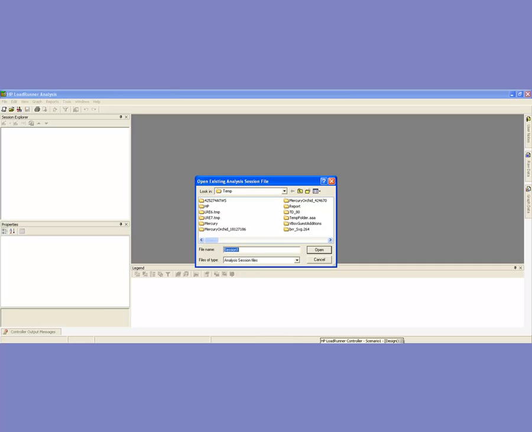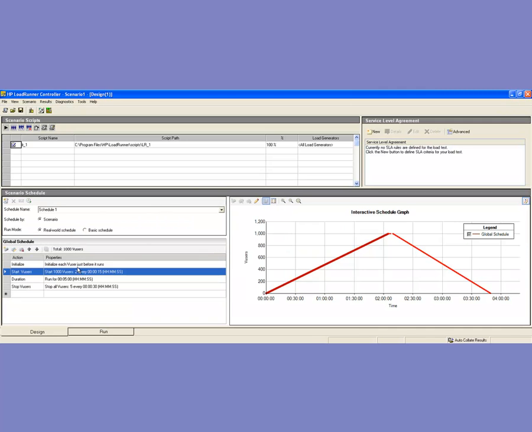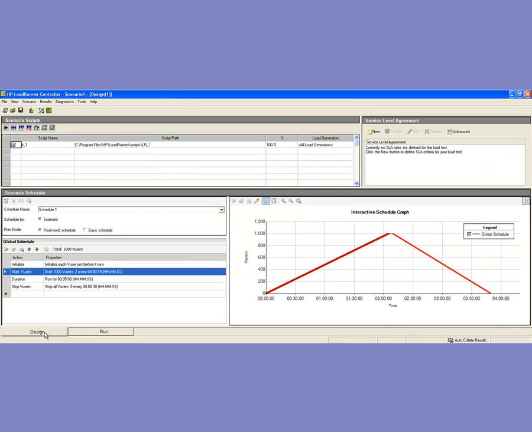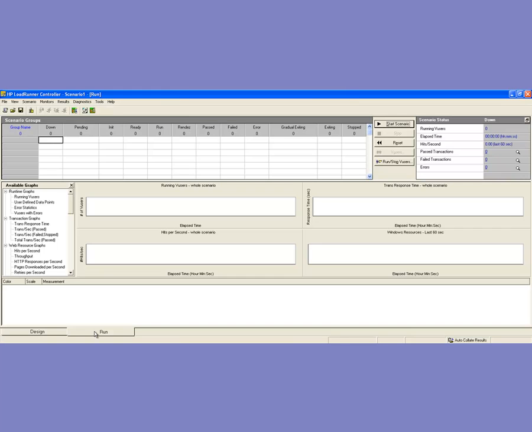Where did we do that? Here. You could customize how many users will be there, how these users are going to run, and all that, and then we will go ahead and do a run. Once we do a run, here is what I'm going to get: all my graphs and everything. This is the designing portion of it. After I design, I have to run that, and once I run, I'm going to get all the details like V users, the whole scenario.